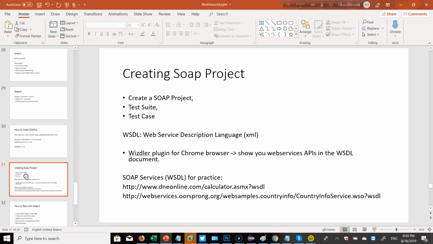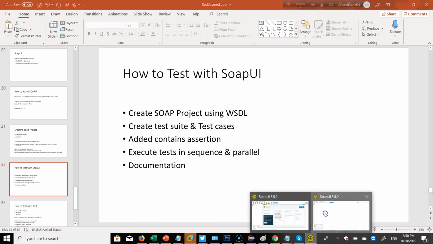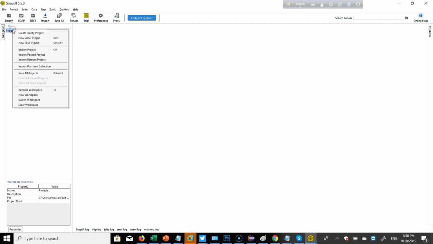So now we are going to create a SOAP project using WSDL. What is WSDL? I showed you the link. So you can create your SOAP project just from here.